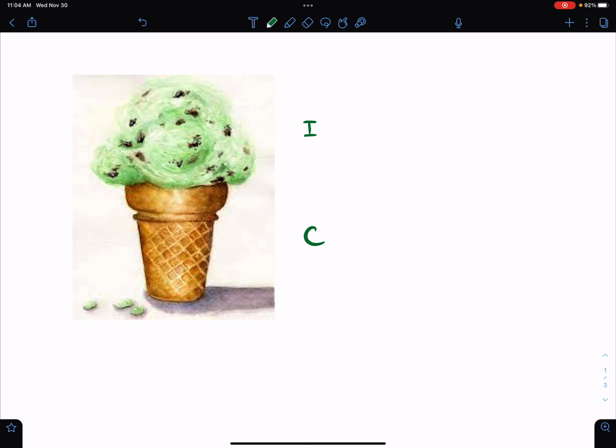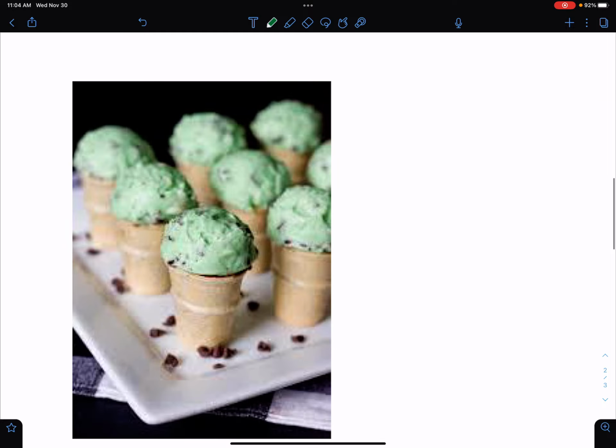So that's two different random variables when we have a bunch of ice cream cones. We'll say it's one scoop for each cone. Each cone's going to weigh a little bit different, and each ice cream's going to weigh a little bit different, because you might get a little bit more ice cream in one scoop. The cone might be a little bit bigger, a little bit more dense. Same thing with the ice cream. The ice cream will be a little more dense. So there's going to be a range in the ice cream values.